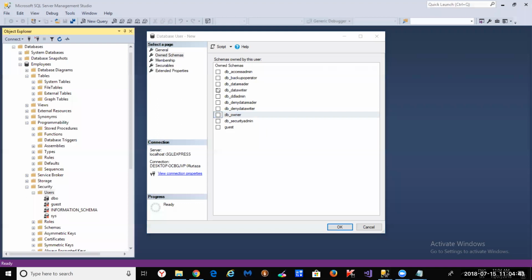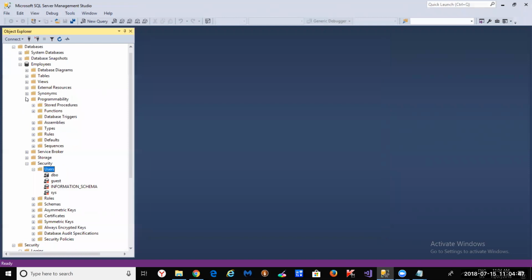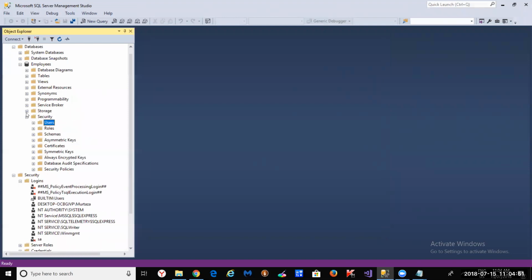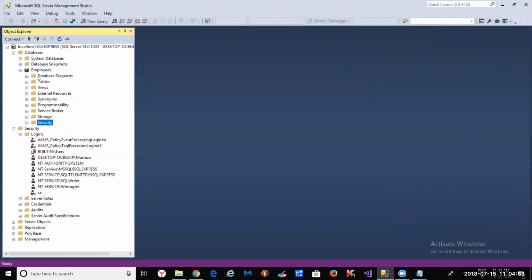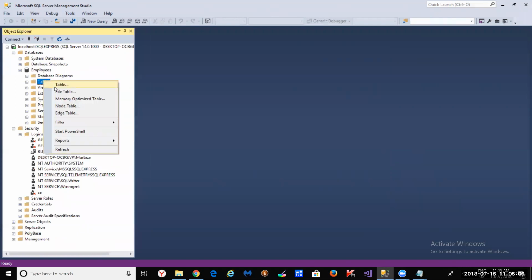Okay, so let's create a table. All right, let's start simple. I know some of the words I use here are a bit complicated, for those people that are new to databases and database tables. So let's right click here. Actually, let's go to the table here and create a new table.